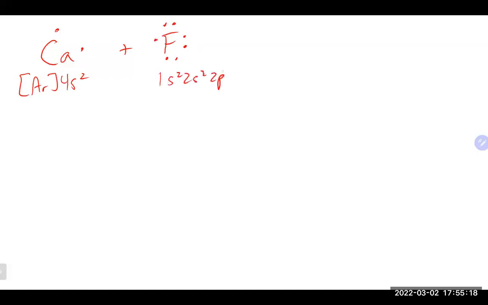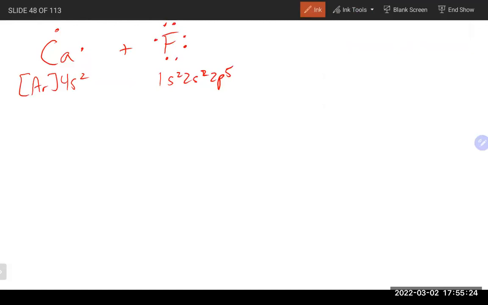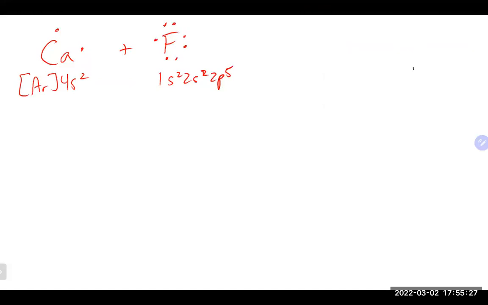Now, let's put together, for example, two of our good friends that we just saw. Let's take calcium in this case, with again its configuration of basically argon 4s2. And let's put it together with fluorine that we saw earlier, which has its 7 valence electrons and its configuration of 1s2, 2s2, 2p5. So the same thing is going to happen in this case. We're going to get our calcium wanting to give away its electrons. So calcium is going to take an electron and send it on over to fluorine.